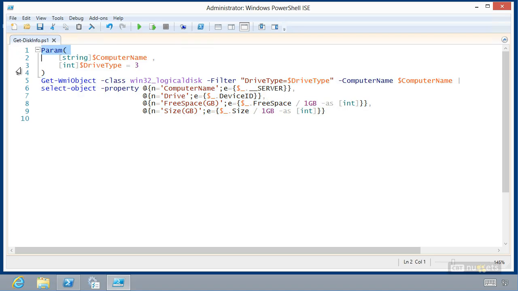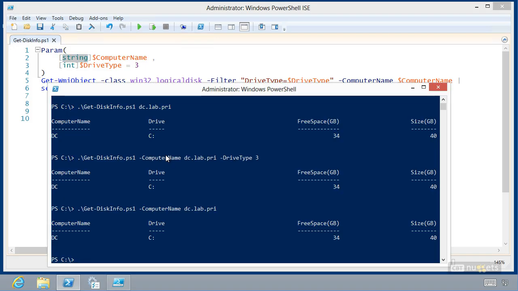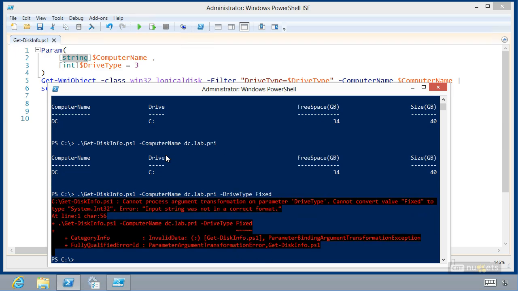I defined a parameter block, and I put 2 parameters in it, each one separated from the other by a comma. I've given each of them a data type. Now there's a reason for that, and it's so that if I accidentally try and provide the wrong type of data, PowerShell will know. For example, computer name, that's a string, drive type, fixed.